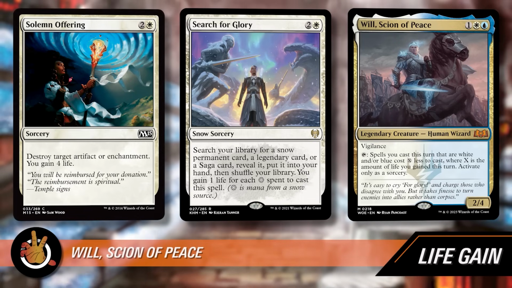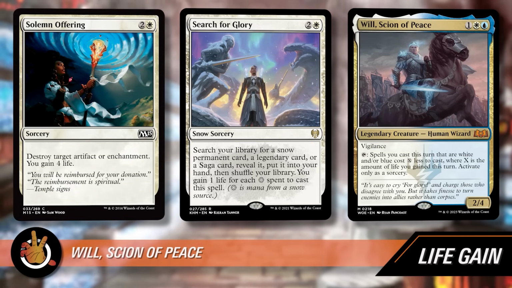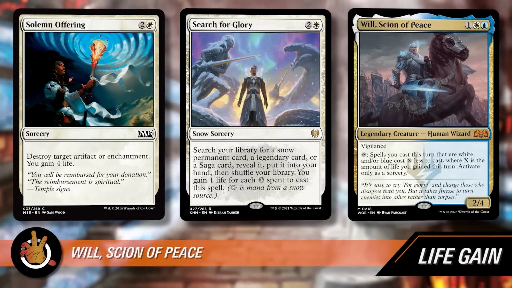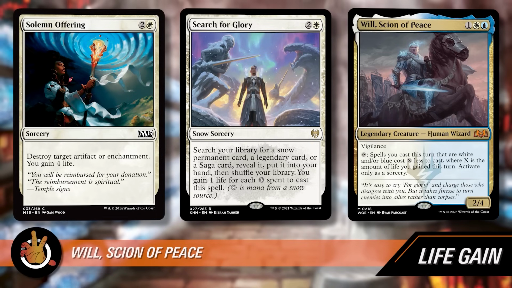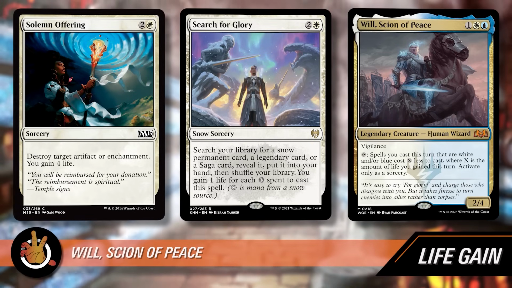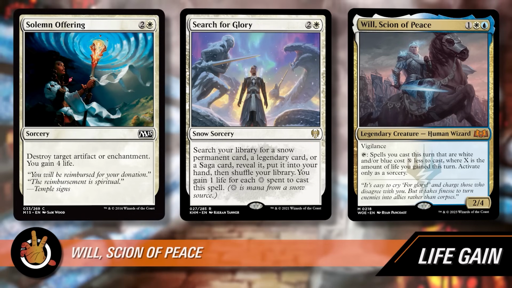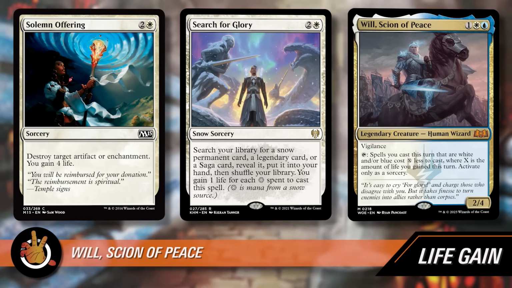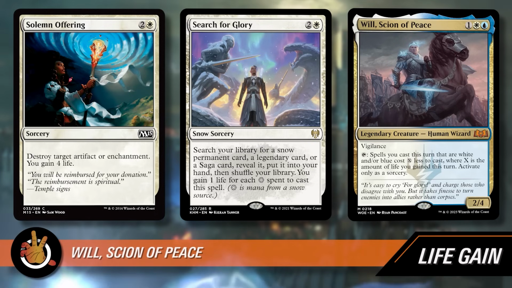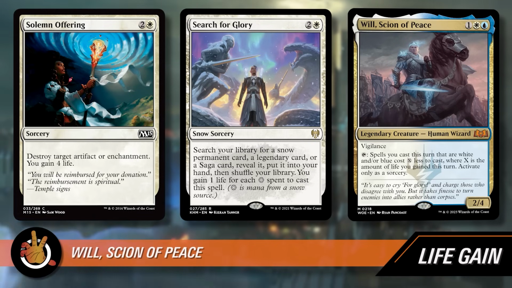You can also tutor for a legendary in your deck, which could be any number of things. Or a saga. Or another basic land if you need to. Oh, that's a good point. You can do a snow permanent, so you can just use this to find the land. I really like Search for Glory. I think it finds a lot of incidental pieces in decks in general, and it will gain you a little bit of life.